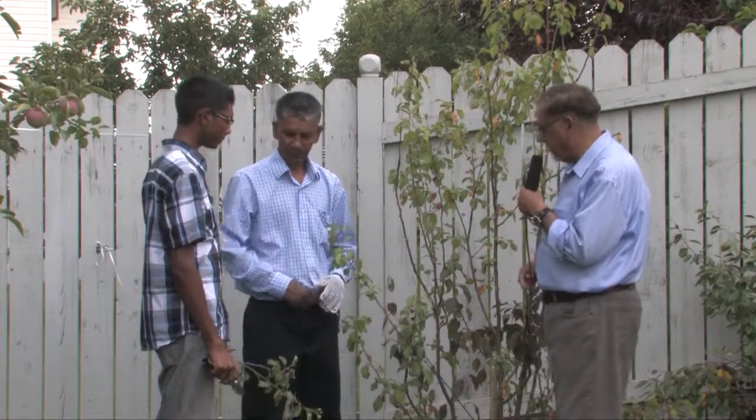We are going to show you how to graft an apple tree. And of course, Rishad and his son Samira is going to join me to actually demonstrate to you so that when you see this program, you should be able to graft a tree. As I mentioned, that grafting involves taking a branch of the compatible tree, what you like, in this case, an apple variety, and then put it on other tree, which is the mother tree, we call it. Welcome again, Rishad. And can you demonstrate what you're going to do?